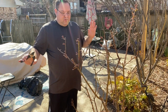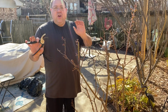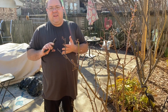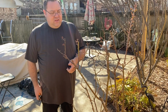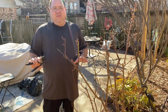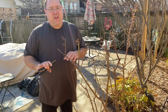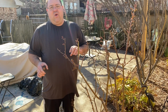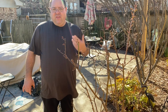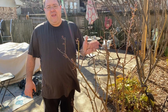Okay, so this rose was pretty simple in that regard. Your rose, especially if it's a landscape shrub type rose, they are very persistent. So you may have more leaves to clean up on your rose. Varieties are different, and there are hundreds of varieties of roses, but you really do want to go ahead and completely defoliate your rose plant so that then you can treat it and hopefully prevent ongoing issues into the new growing season.